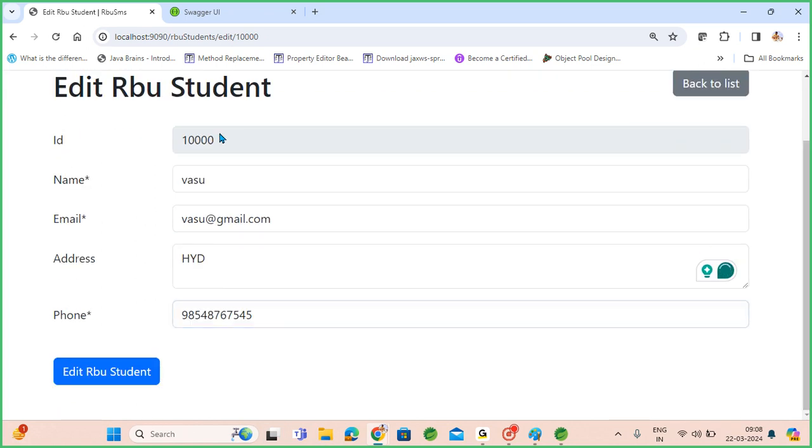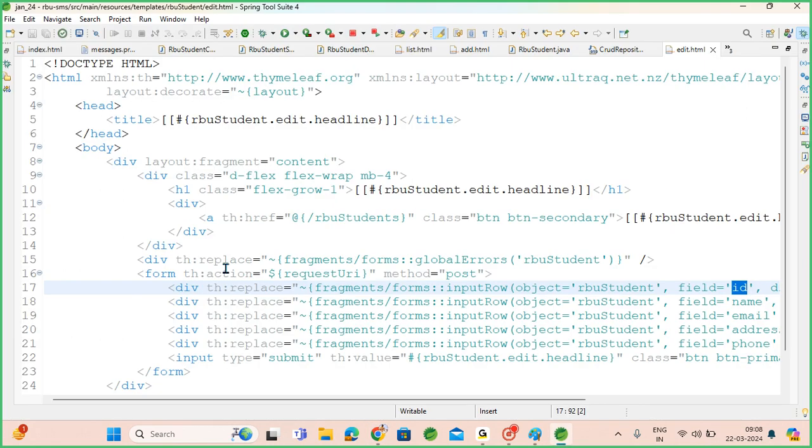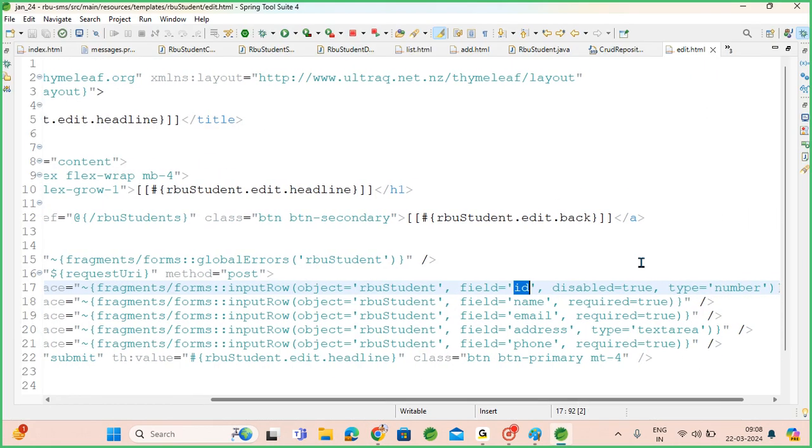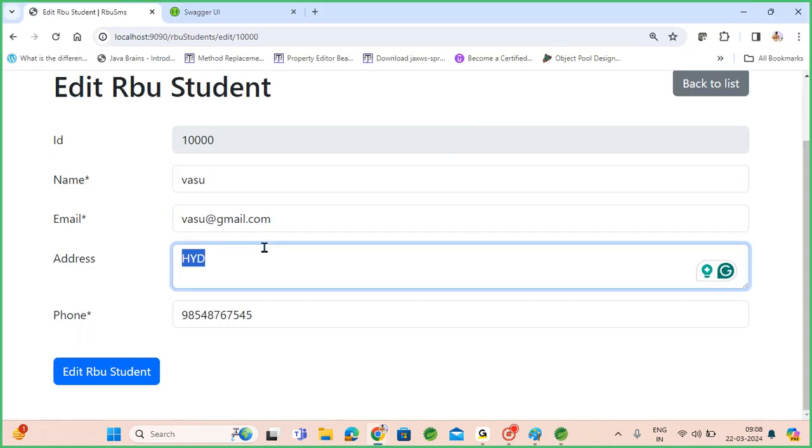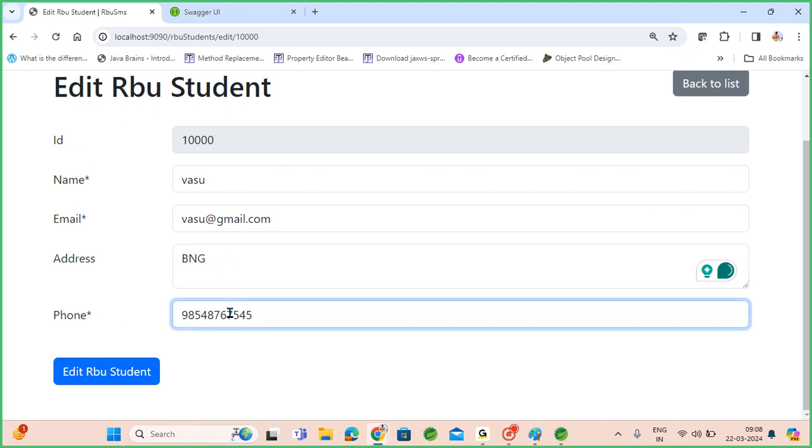On this display, it is not allowing ID to be edited. ID is blocked, disabled true. So this field is disabled, so you can't enter it, and the remaining fields it is allowing you to change. So if I change Hyderabad to Bangalore, and if I want to change the mobile number, something.